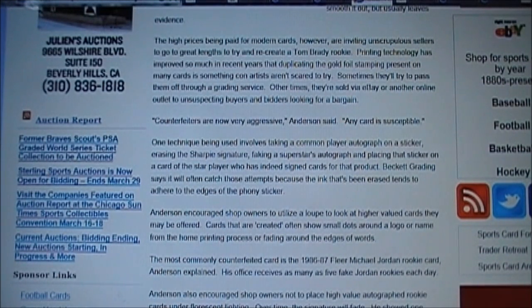That's how I determine 90% of the time if a card is counterfeit or not, is when I see 3 different scammers selling the same exact card, which nobody else seems to have available. Only the scammers sell these cards. Like all the Muhammad Ali, Cassius Clay counterfeits that are out there. Oh, they're all legitimate. They got the little stamp on there. You could tell they're real. No, they're all counterfeit. It's on eBay. It's counterfeit. Why? How do I know that? Because only the scammers have them. They sell other counterfeit cards. The counterfeiters are making them.